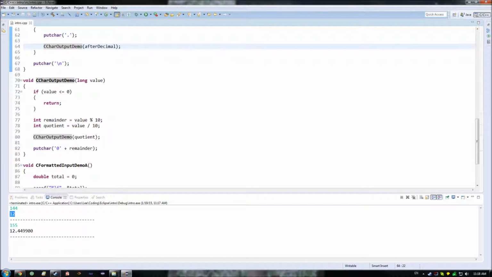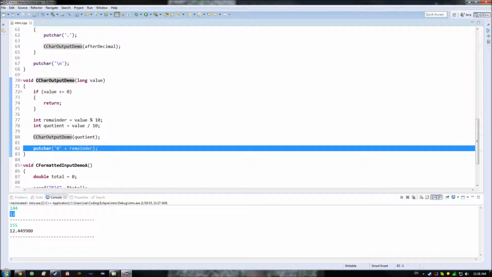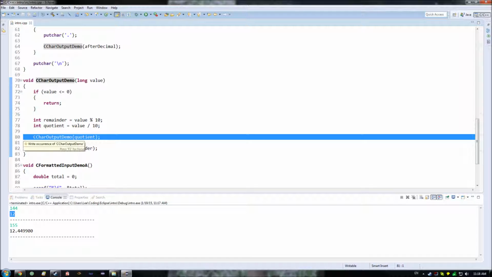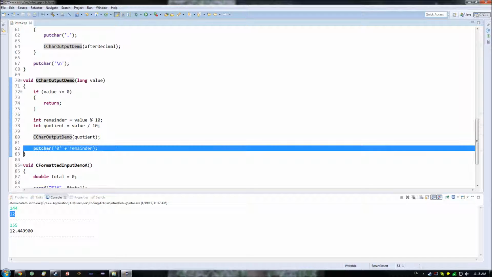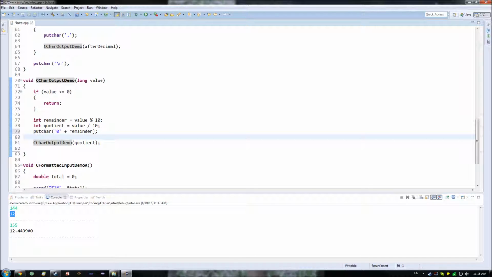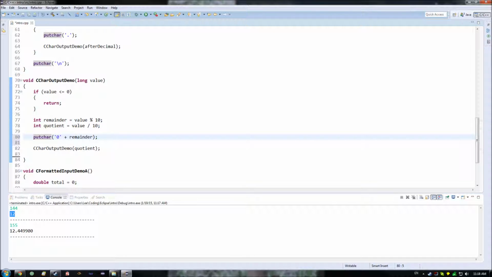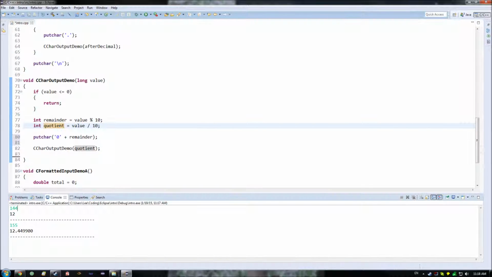So down in here, what we're actually doing is, just as I said, finding the remainder and the quotient, and then we recur. The order of this is very important, because basically, if I put this character here before I put this character here, it's going to put down the reverse order. So if I had this putchar before I recur into this, it'll go, okay, let's output the remainder, then we'll find the next value. So in case I did this on 144, it would output this 4 first, then this 4, then this 1, which obviously is a problem.